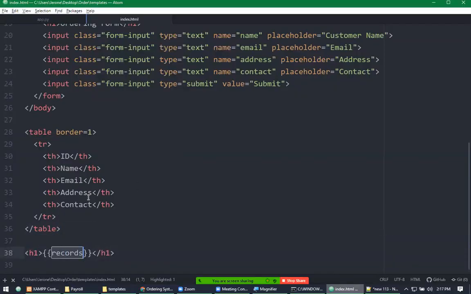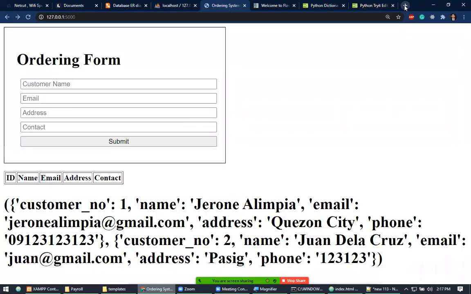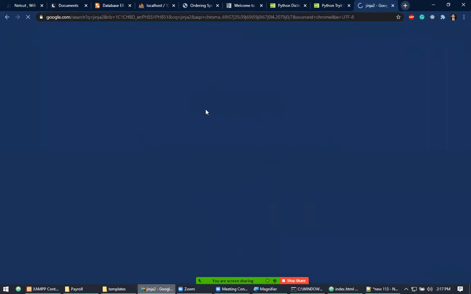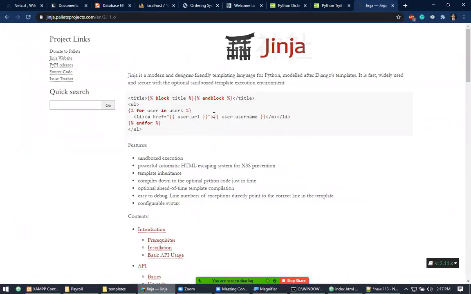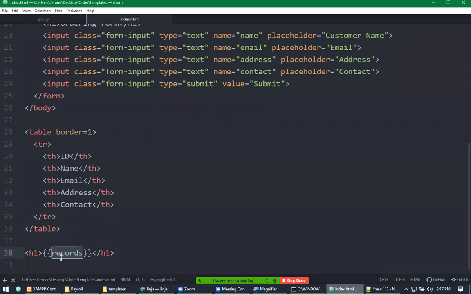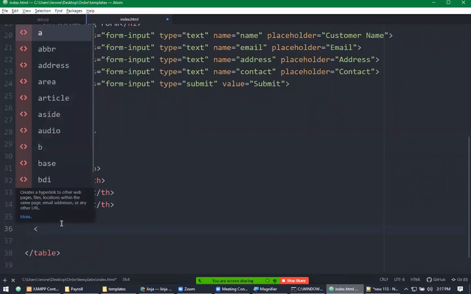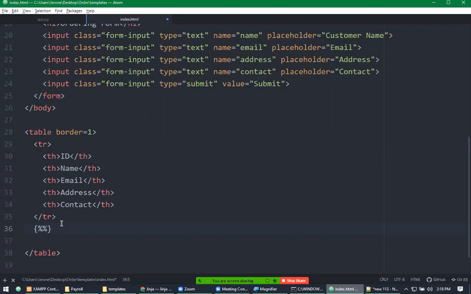Okay? Sa Flask framework, meron siyang template engine na ginagamit. Si Jinja 2. So si Jinja 2, ito yung statement or template engine na ginagamit ni Flask para makapag-implement tayo ng mga loops, ng conditions, doon sa ating index.html. So, ibig sabihin, pwede nating i-loop yung laman ni records and then i-display natin one by one doon sa ating table. So, to do that, gagamit lang tayo sa baba nitong row na to ng Jinja statement for looping.